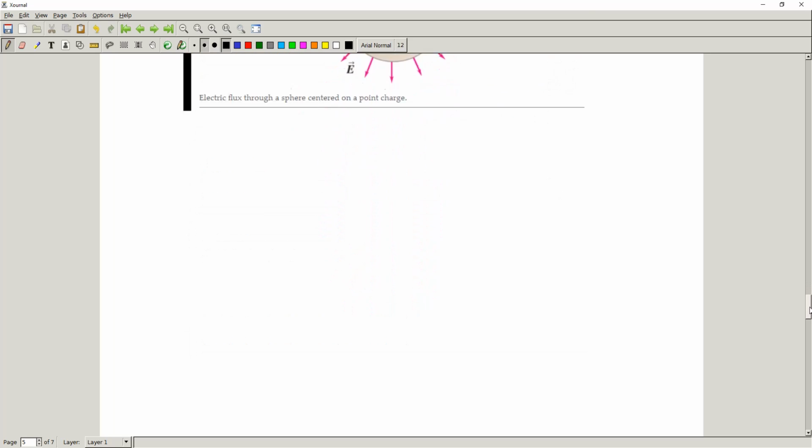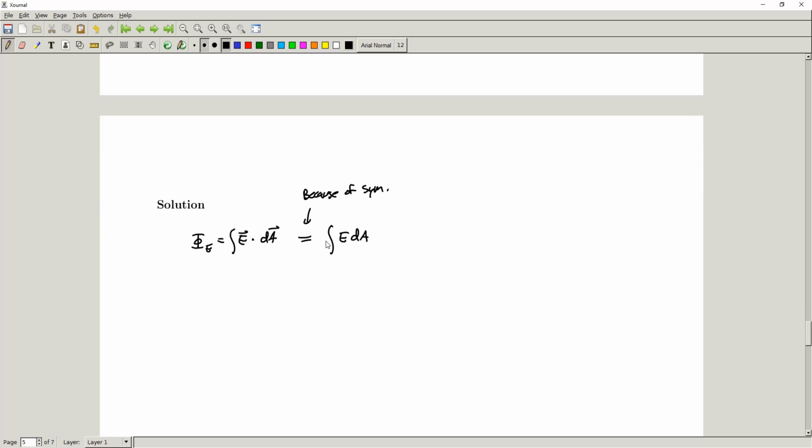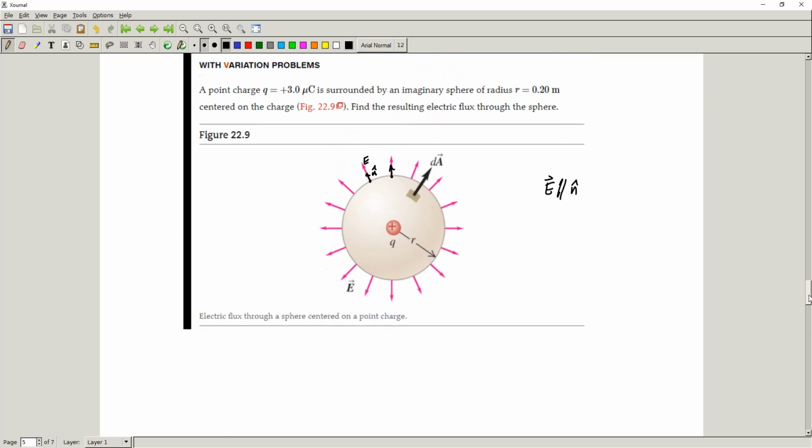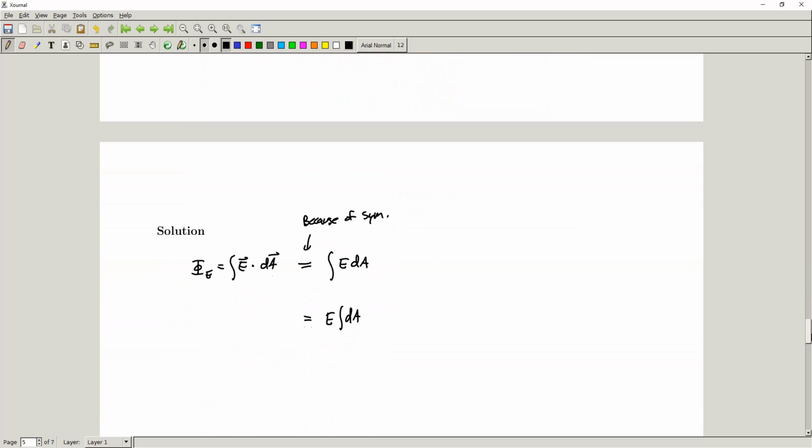Our E has no dependence on the stuff that we need to integrate over. We'll sort of get into the details of how to integrate over this spherical shell later; for right now, this means that we can factor out this E. It's not going to change as we integrate over dA, and we end up with this, right? But this integral, the integral of dA, when we're integrating over this spherical shell, well, what is this? This is really just the surface area of our sphere. So we don't really need to do this integral.